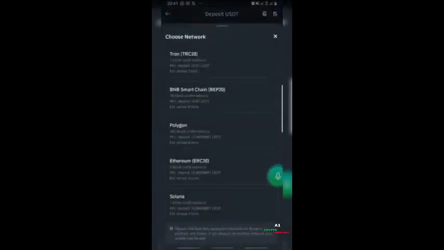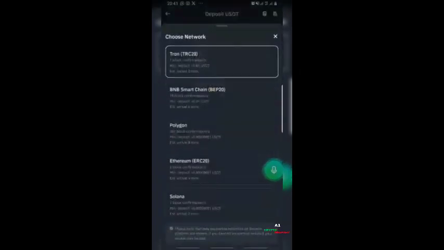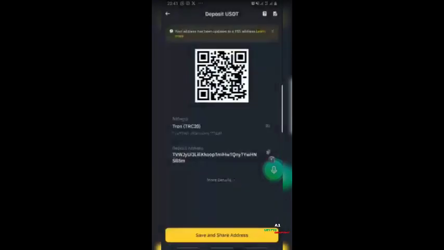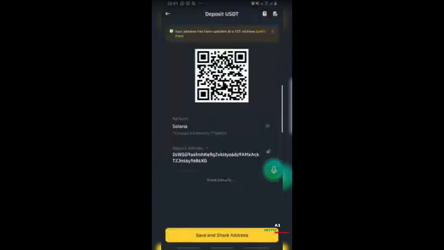If you want to use another network, you can use Tron. You click on Tron, which is first there. You can see that the Binance Smart Chain address and Tron address differ. Are you guys seeing this? Let's use Ethereum. Okay, no, Solana. I think the Solana address differs, the Solana chain address, network address differs as well. These three that I've selected, Binance Smart Chain, Tron, and Solana, their addresses differ.